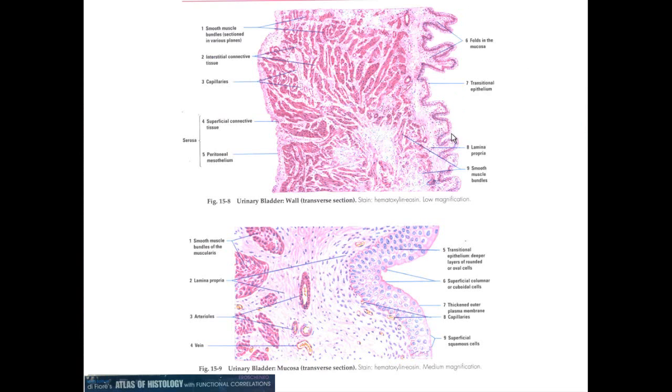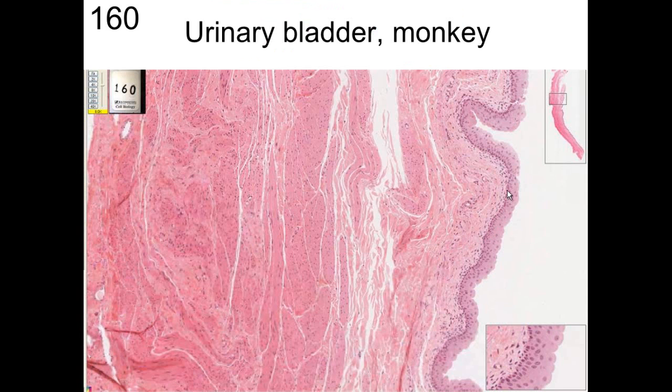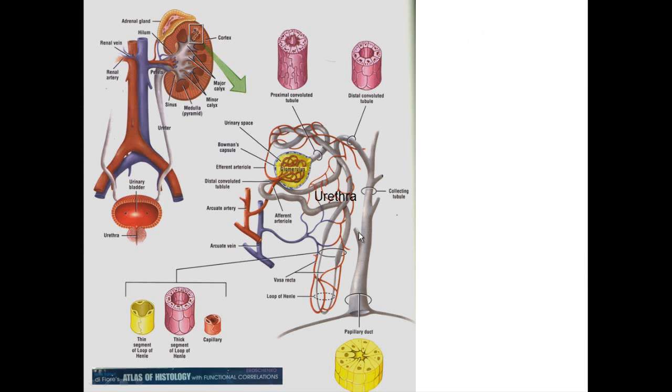And then from there you get to the bladder, the urinary bladder, and again you have transitional epithelium on its surface, and then smooth muscle bundles in various profiles that will be associated with emptying of the bladder. So what we talked about today is the kidney, the cortex, medulla. The fluid is drained from the ureter down into the urinary bladder and down into the prostate of the male.